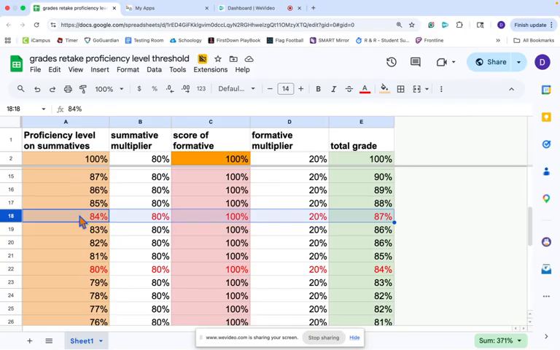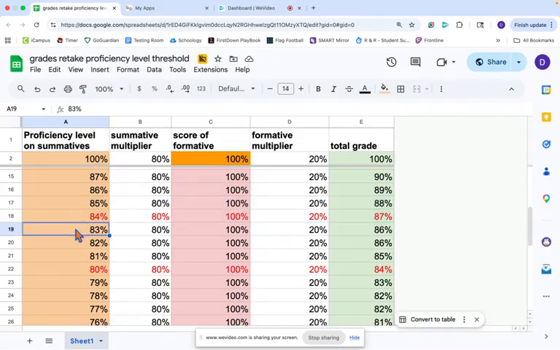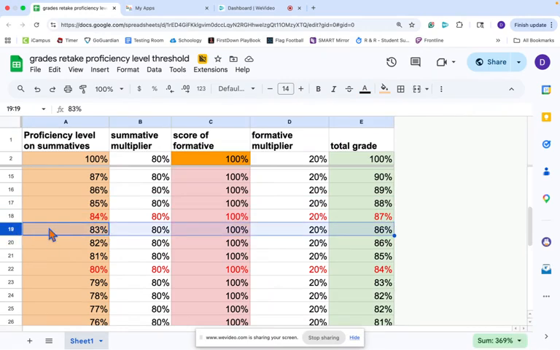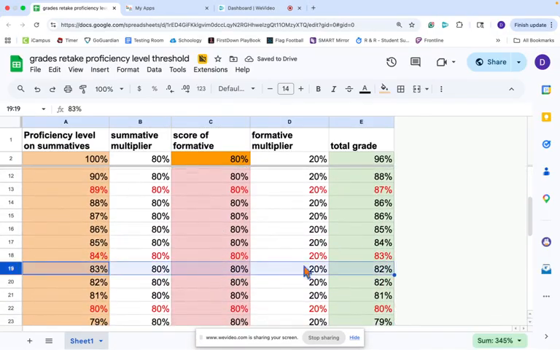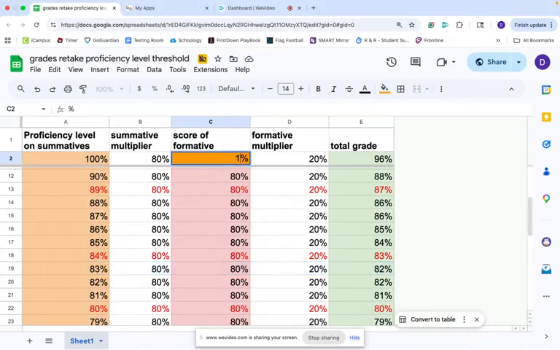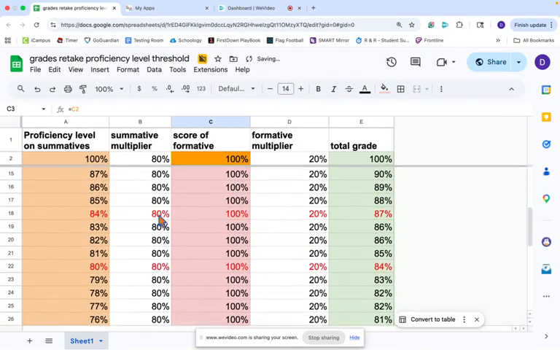So if that percentage is 84, and we say the proficiency level, threshold, whatever we want to say, is 84, that means anyone who got an 84 or above can't retake the test. If we want to change it to 85, then we're going to have that discussion too. That's fine, I'm just explaining what this means. So if a kid got an 83% on all of their tests on average, then they could end up getting an 86%. And in case you're thinking, what if they only have 80%, then obviously their grade would be a little bit lower.